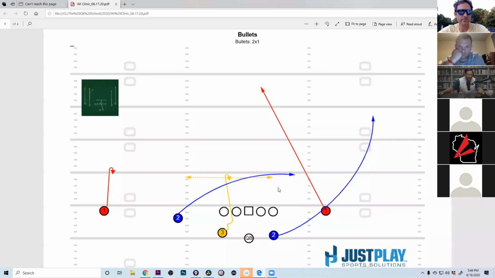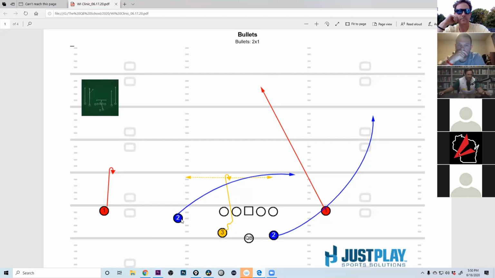So if the linebacker type, whoever has this defender, hangs at all, you can put it right on him, which happens probably 50% of the time. If for some reason he tries to run underneath the rub, you can put it down the field. I put out a video today of Tom Brady throwing this rail route down the field to James White a few years ago. They don't call it the exact same thing, but it's the same concept, a go route from the backfield. So it's 1 at the line of scrimmage, 2 down the field.